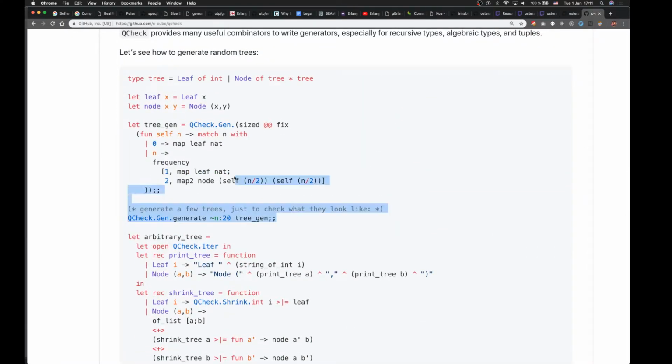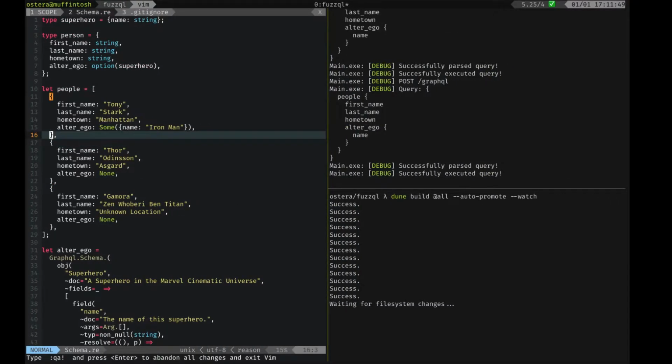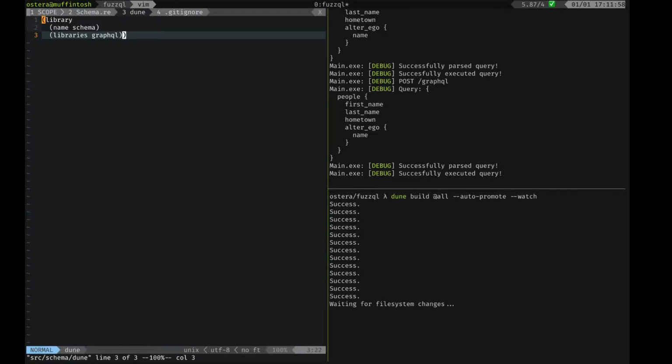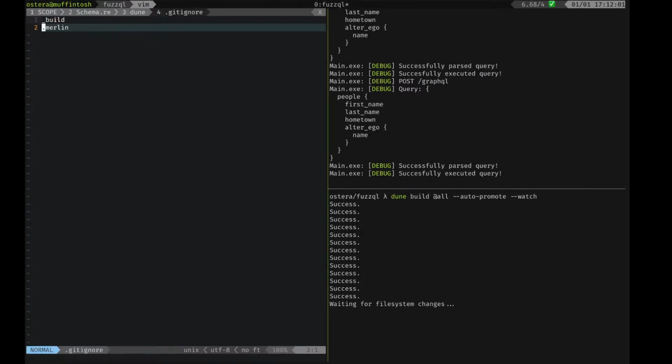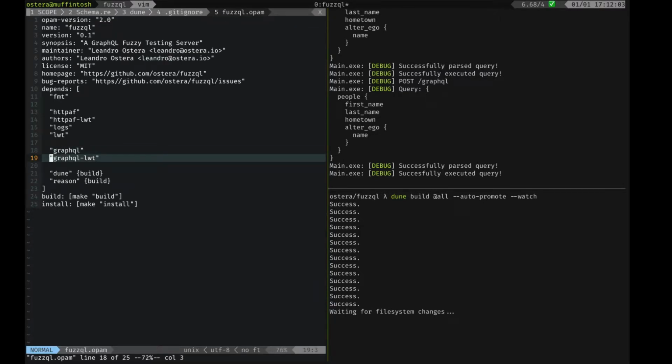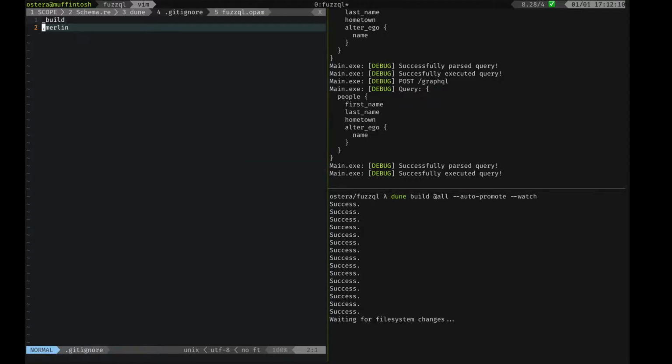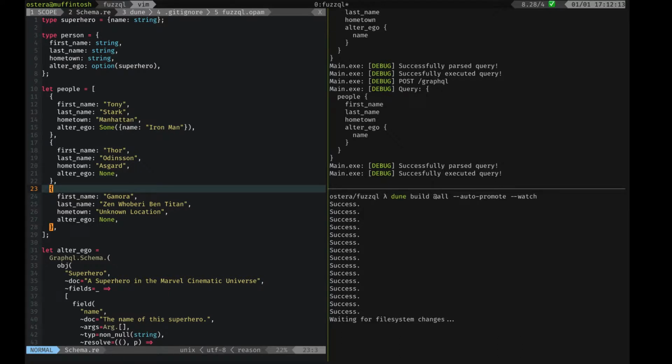Okay, so it sounds like we can get away by essentially using the QCheck Gen module and generating a person from that. So let's see how that works out for us. Right now I'm going to hack along and just put things in this package. This is definitely not where I'd like to have it. QCheck, and then we're adding to a POM. There you go. And everything builds still fine.